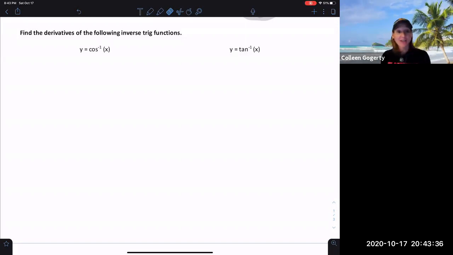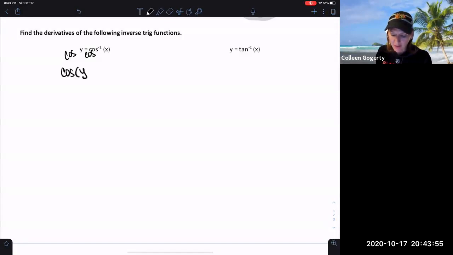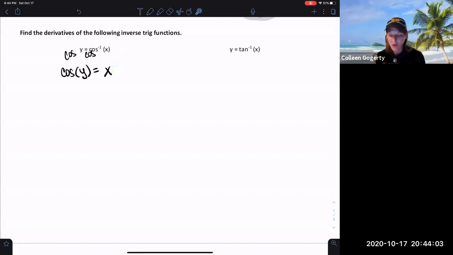All right, so we start with, I don't know the derivative of cosine inverse, okay? So I need to change the way it looks so I can use implicit differentiation and change it back to a function that I already know the derivative of. I'm going to do that by simply taking the cosine of both sides, so that I have cosine of y is equal to x. So here is my equivalent function. I haven't done anything otherwise yet. So now I'm ready for the derivative.